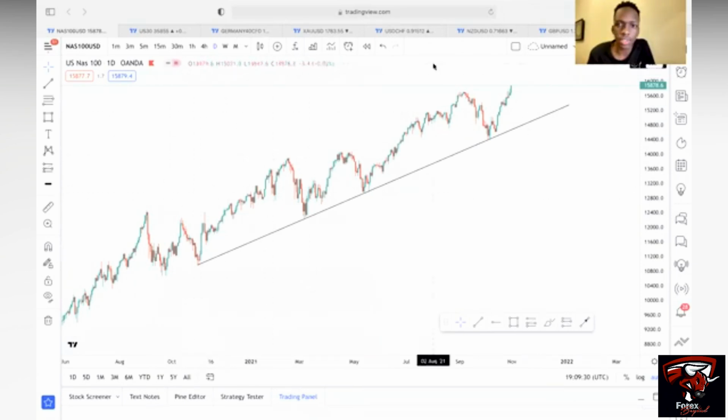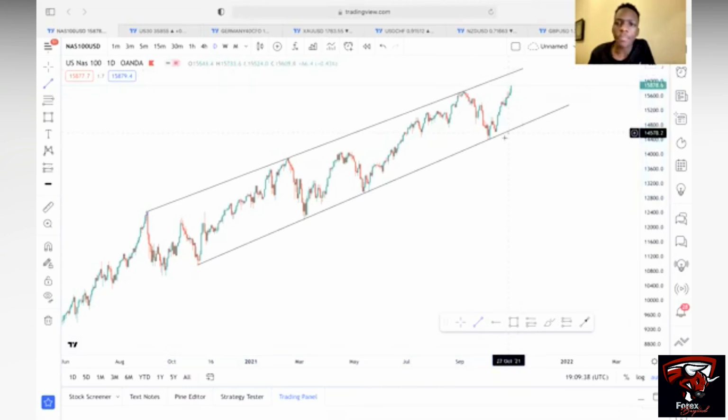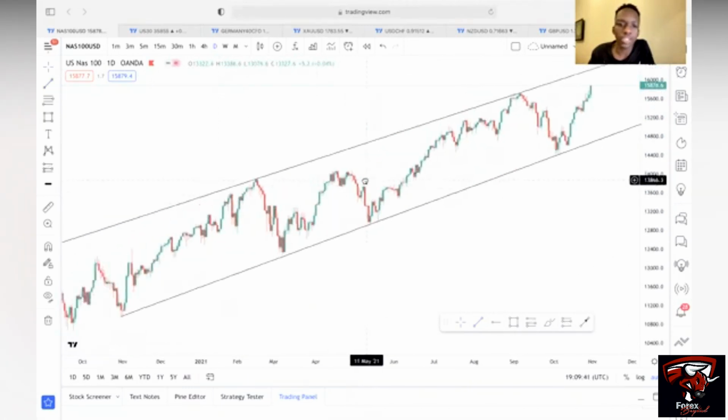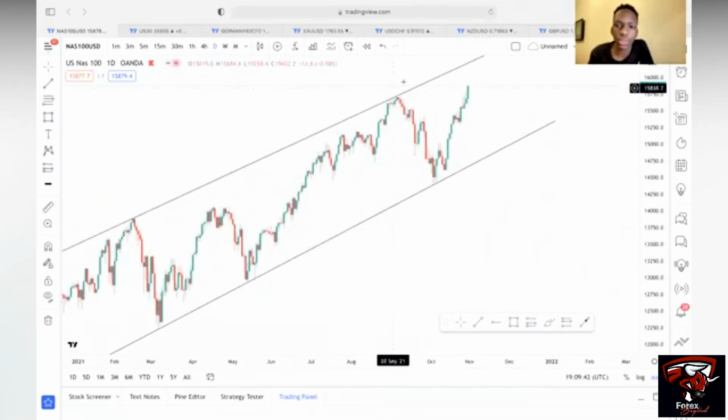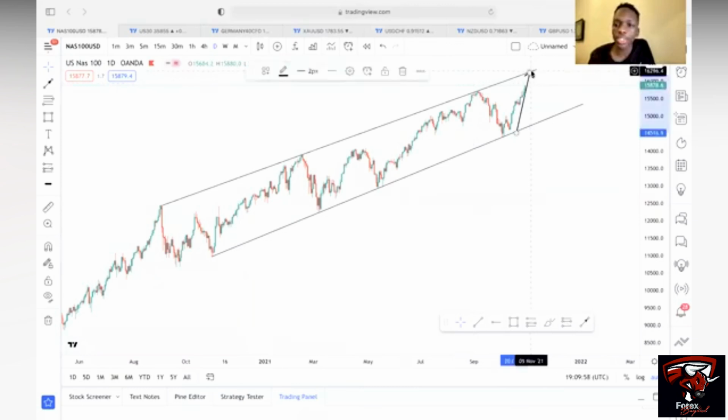Sorry about that. So after that, I connect on my highs. There we go. Have my channel in, have my structure. So we do know that Nasdaq is shooting up because of this upward trend line, and we are anticipating it to shoot up all the way to the parallel trend line, to this trend line here, right? And then this is the point where we can expect sells to the downside, right?